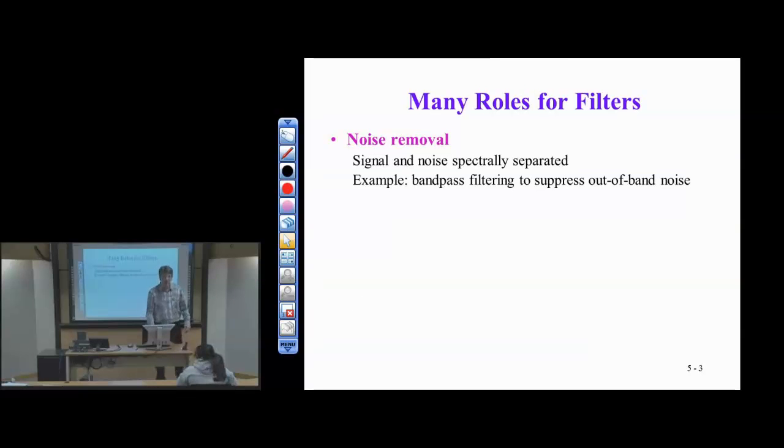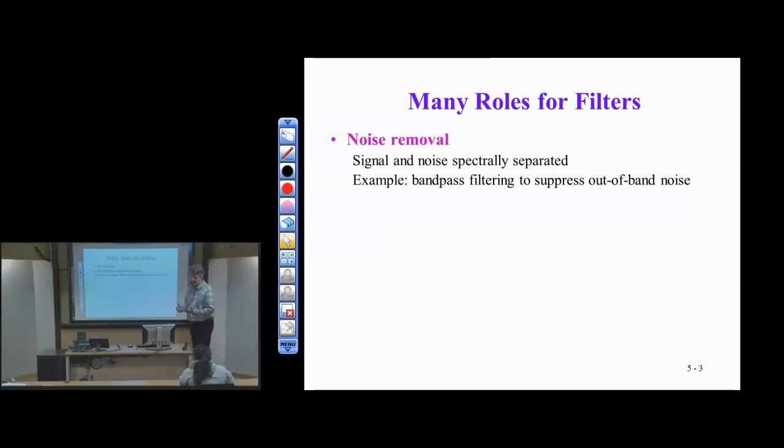Okay, so now I get the little philosophy. I don't do this very often in lecture, so we'll talk about the philosophy of filtering, if you will. And I remember a couple years ago, a student in this class asked, are we going to do filtering? And I said, yeah, about half the class is filtering in one form or another. And you've seen this already with sinusoidal generation. We use difference equations, which is a filter, to generate a sinusoid.